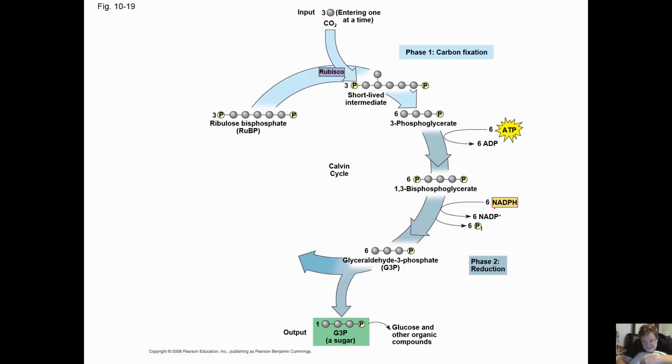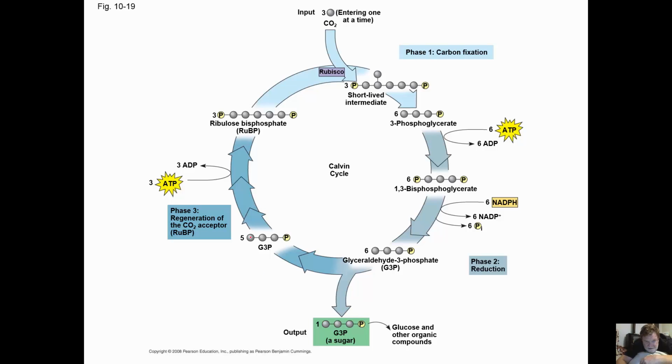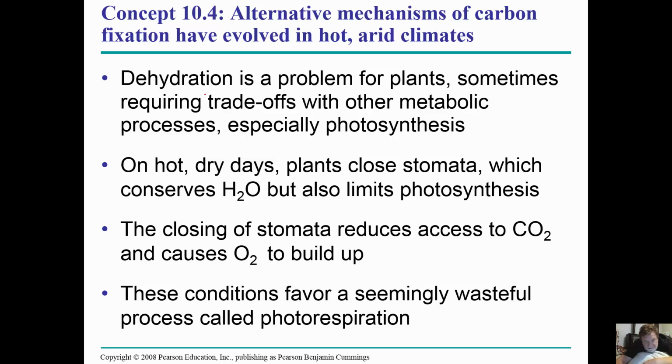6 3-phosphoglycerate. Again, we put in 6 ATP. We get 6 1,3-bisphosphoglycerate. We put 6 NADPHs in. We then have 6 glyceraldehyde 3-phosphates. One of these glyceraldehyde 3-phosphates can then be siphoned off, and the other glyceraldehyde 3-phosphates are regenerated, combined with one another in order to form, instead of 5 3-carbon molecules, 3 5-carbon molecules.